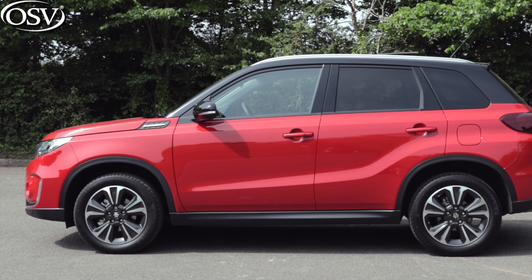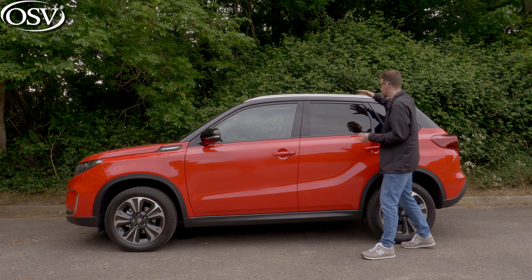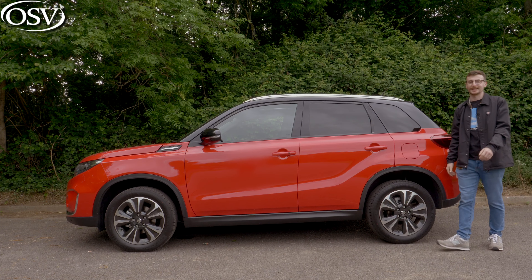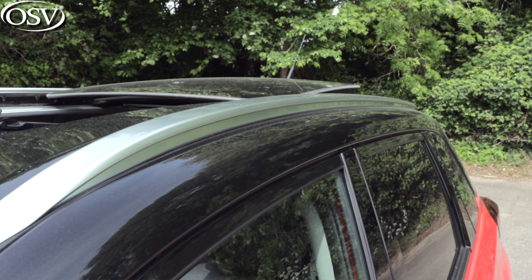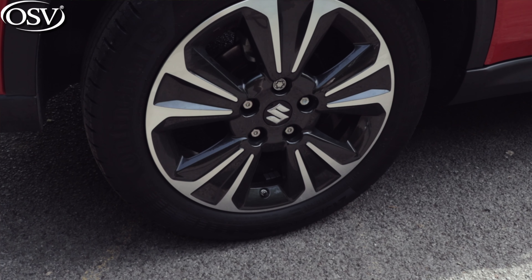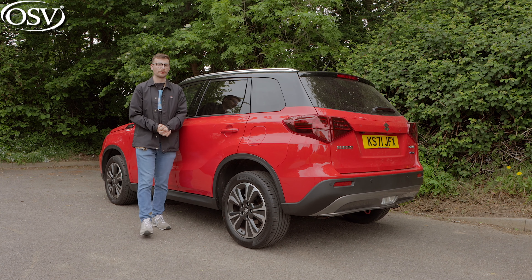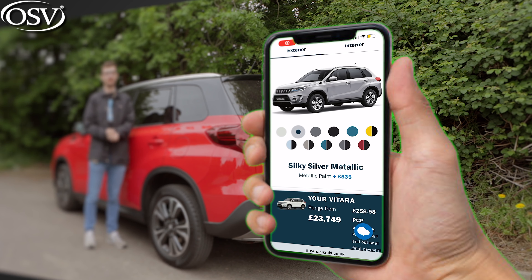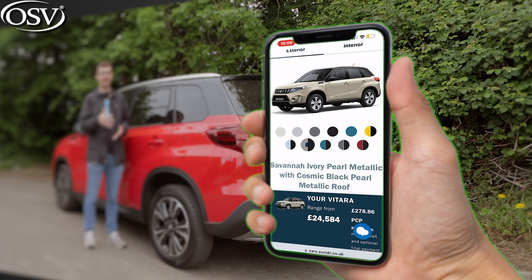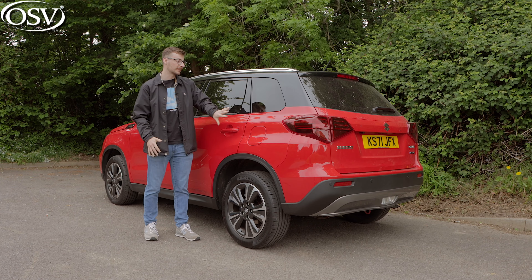I like the pronounced lines running along the side profile and the way the roof gradually slopes down and then rather dramatically at the end completely drops for this bulky rear end — it's not the most aerodynamically designed car. You get silver roof rails as standard as well as rear privacy glass and 17-inch alloy wheels, and with the top-spec SZ5 variant these are in a rather nice polished design. There are 11 different shades to choose from including four metallic options, setting you back around £500. You also have six dual-zone or two-tone colour schemes that allow you to have a cosmic black roof and door mirrors with a chosen metallic shade like this bright red.